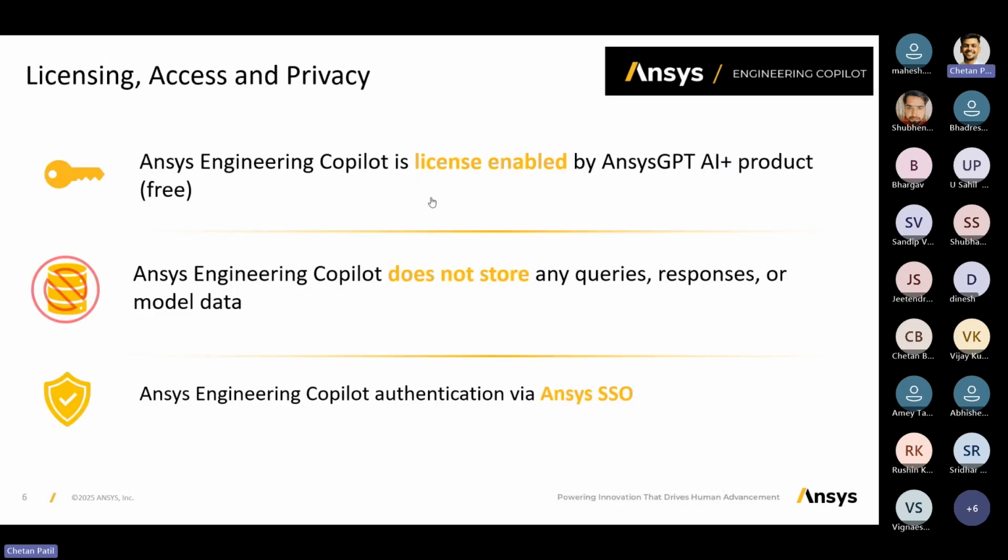Then, talking about the licensing, access and privacy of this Ansys Copilot: Ansys Copilot is totally free for every customer. Those who want to leverage the Ansys GPT or the Ansys Copilot, and those who are already leveraging the product, do have access to the Ansys GPT as well as the Ansys Copilot. And there is no issue with respect to privacy, because Ansys Engineering Copilot does not store any queries that you put in there or responses that you generate from the Ansys GPT related to your problems, and even any model data will not be stored there, as this is an authenticated service, authenticated by the Ansys SSO itself.